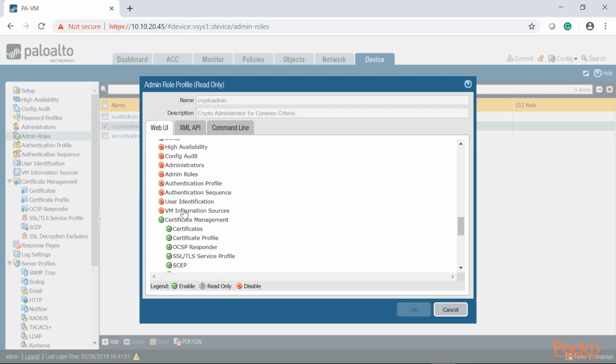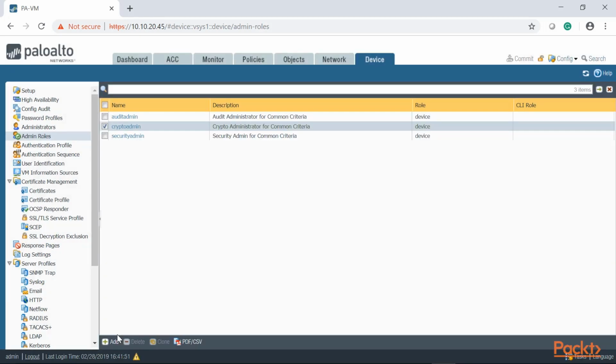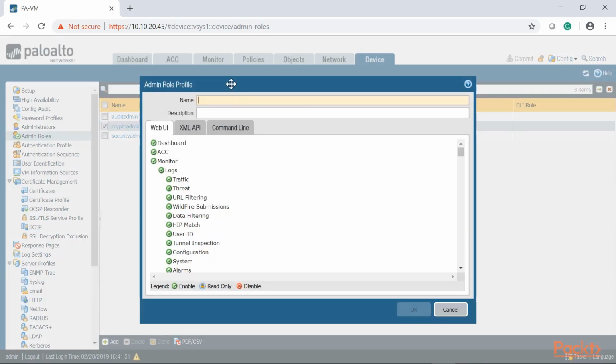So I just want to show you that you can be very granular when it comes to permissions for specific user accounts. So let's go ahead and create a custom one, okay? I'll click on cancel. I'm gonna click add. Let's create an account that the individual will only be able to perform network changes, but nothing else. So meaning that he or she will be able to click the network tab and configure everything inside the network tab, but nothing else. So let's go ahead and set the name.